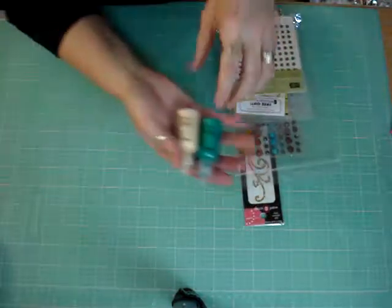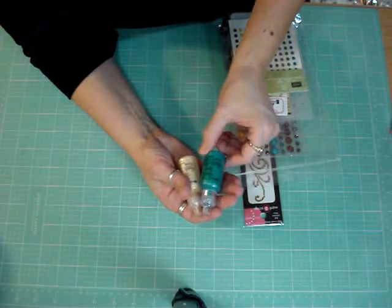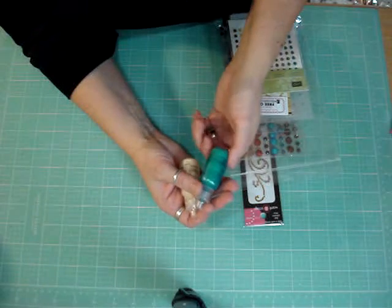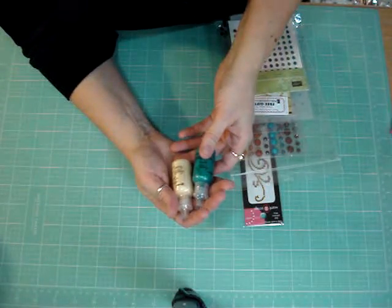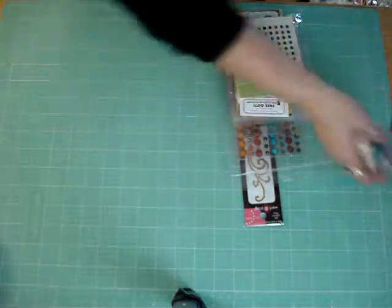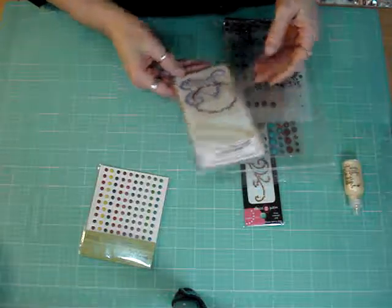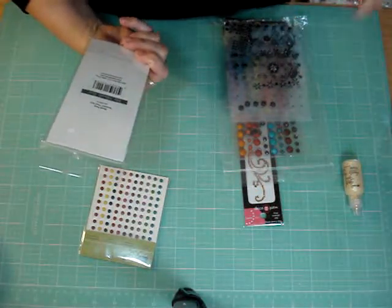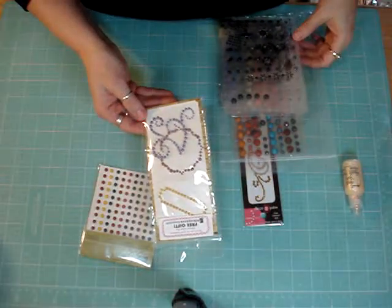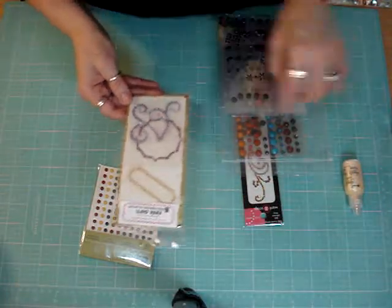I want to try and use some more. I did pull lots of bling, but I did not pull any enamel dots. So I pulled in a couple of paints, liquid pearls from Ranger. I'm looking for the color on here, and I don't see the color. Green and yellow. Anyway, I pulled those. I pulled some Stampin' Up! Regal Candy Dots. I pulled this, it is a My Mind's Eye Howdy Doody bling borders. There's a label border, a round type border, and a little purple flourish.